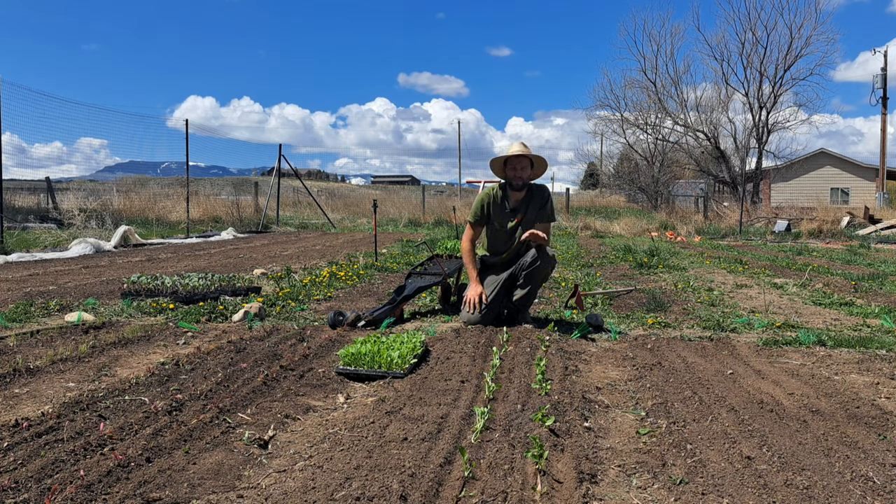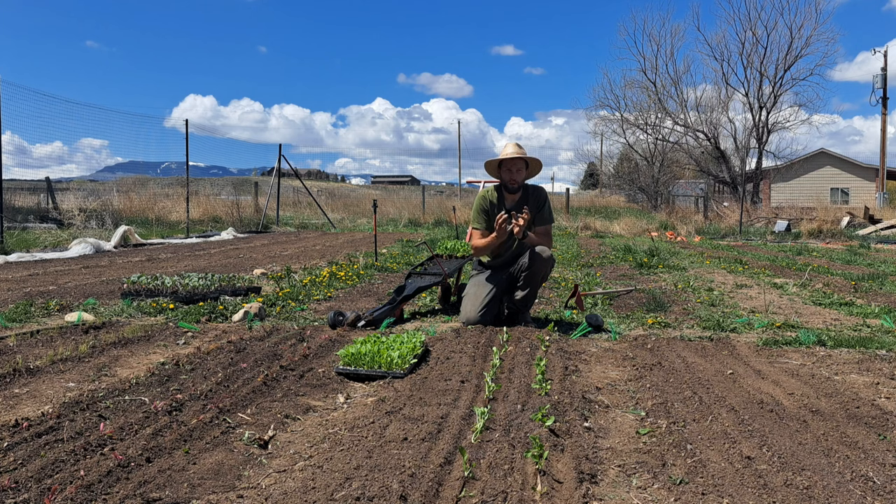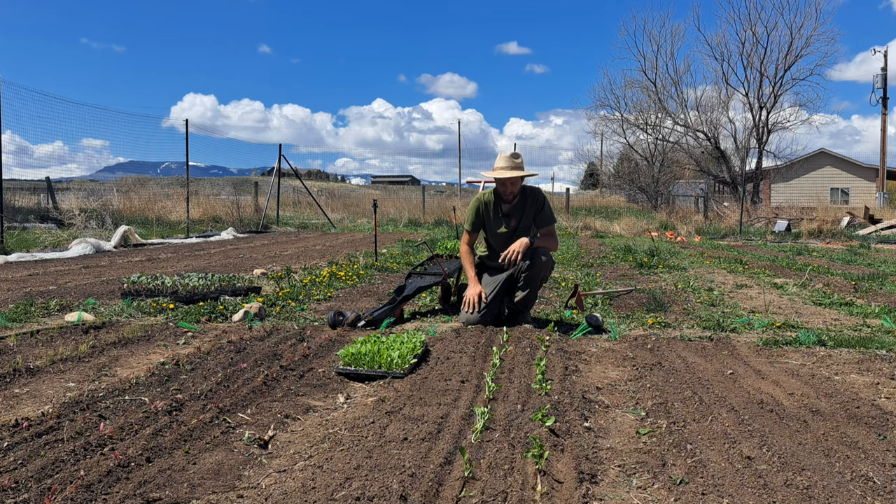Perfect plant spacing like this gives you uniform crops every time. We just planted this bok choy at six-inch spacing in the paper pot transplanter, and I know from experience that's going to give me a perfect four to five inch wide bulb of bok choy every single time. I know I'm going to fit about 360 heads of bok choy on this 50-foot bed using the perfect spacing grid system, so you can use that same concept in your garden to get the exact amount of whatever crop you want in a set amount of space.